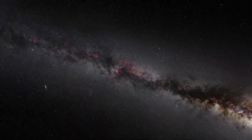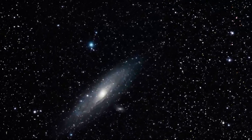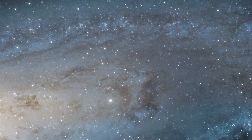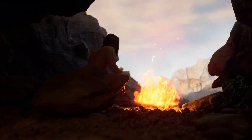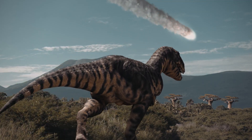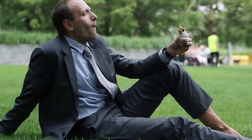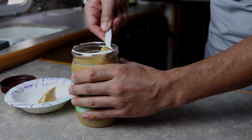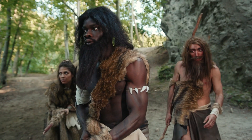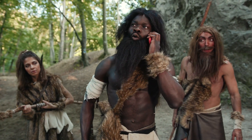Want to go even further back in time? Our next stop is the Andromeda Galaxy — a whopping 2.5 million light-years away, and that's just the closest major galaxy to us here in the Milky Way. Things were so much simpler back during the Paleolithic period — dinosaurs had only been extinct for 62.5 million years, sandwiches weren't even invented yet, let alone peanut butter, let alone sliced bread. And the very earliest humans were just figuring out how to be human. Smartphone technology was still quite a few years away, though.